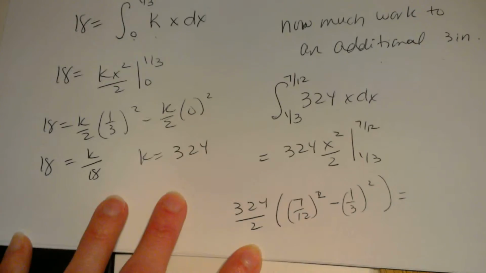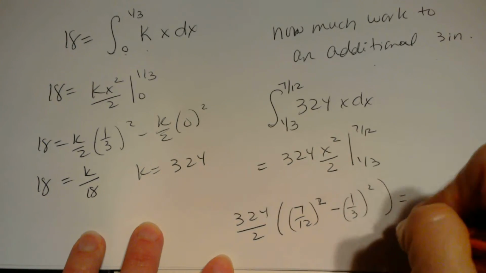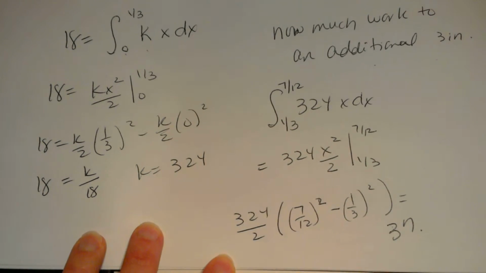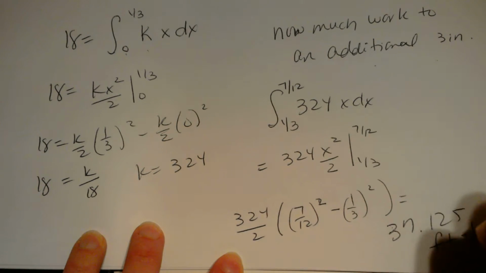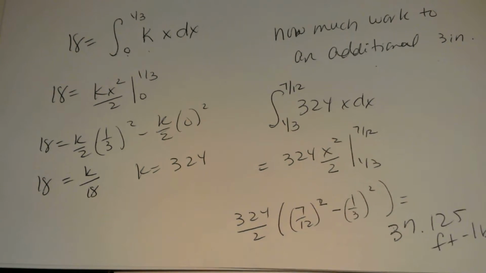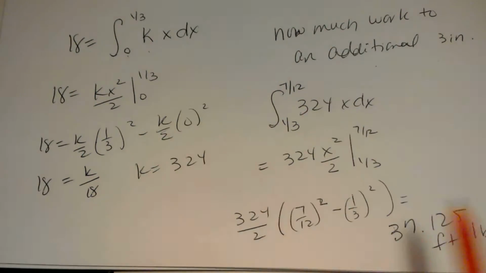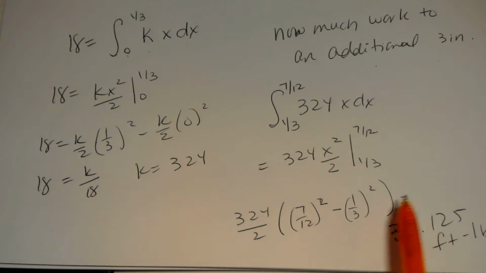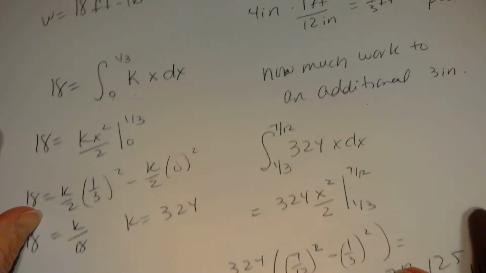I'm going to plug that into a calculator. I don't want to try to figure that out. And I end up with 37.125 foot-pounds. Notice that it only took 18 foot-pounds to stretch it 4 inches, but that next 3 took double that. So the more it's stretching, the more tension there is, so it's harder to stretch it the further you go. That's how we would find that.